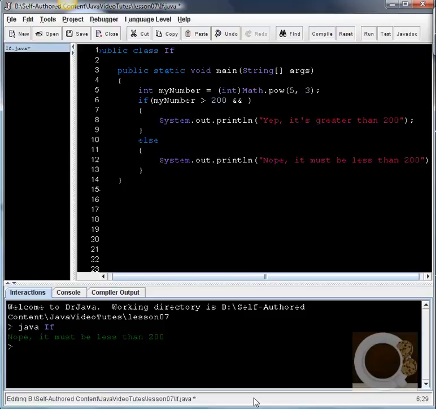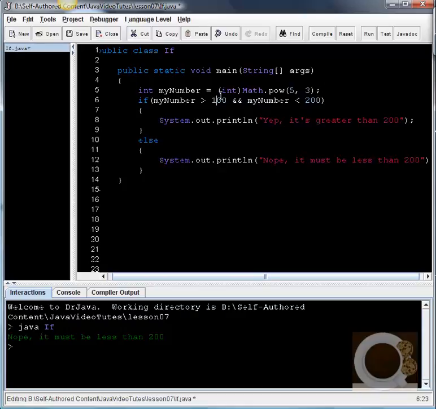So I'm going to say and my number is less than 200, and I'm going to go ahead and change this to 100. So it's going to test these two conditions. Say if my number is greater than 100 and it's less than 200, so that's an intersection.